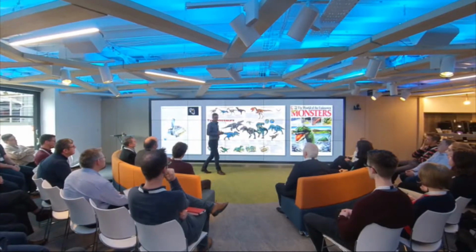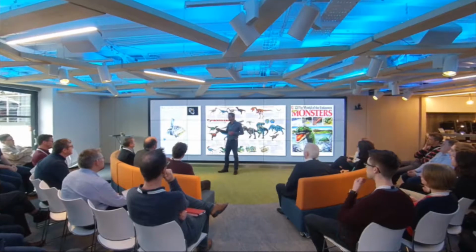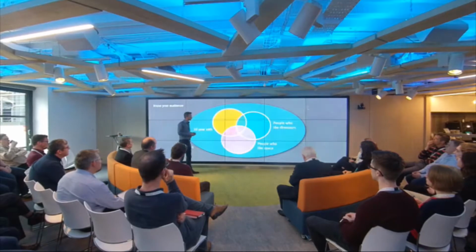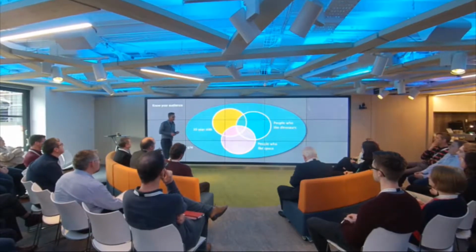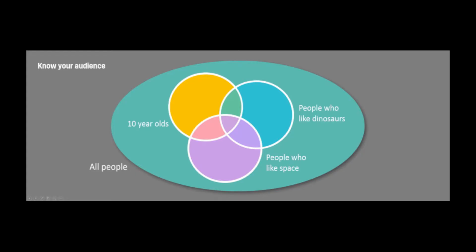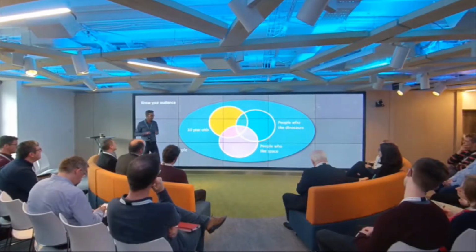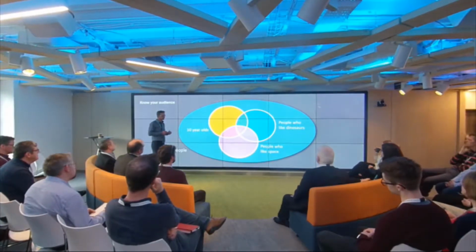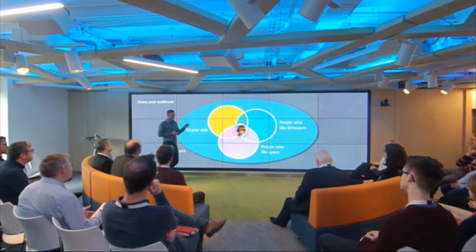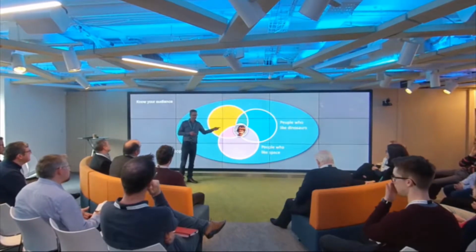Things like relatability, focus, consistency, and good design. One of the first things that the publishers of those books got right was that they really understood their audience, and they tailored their presentation to suit that audience. They made it comfortable and relatable. They didn't try and address too many audiences, and they didn't try and widen the scope of their presentation too much. In marketing, we call that segmentation. And back when I was a 10-year-old, anything that fell into that middle intersection was going to be right up my street.